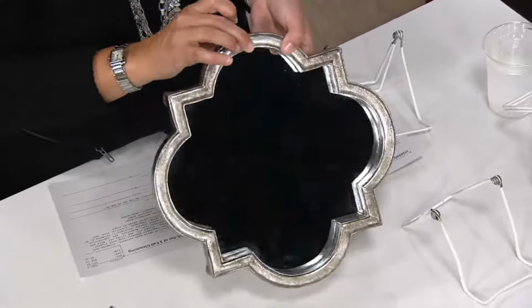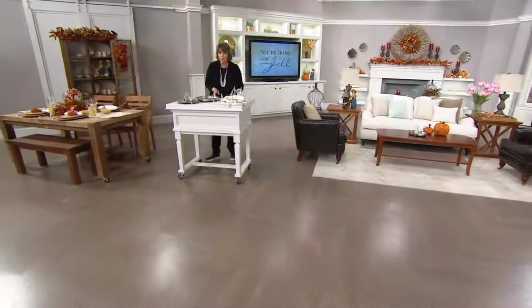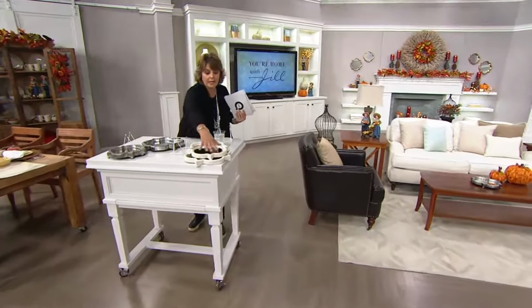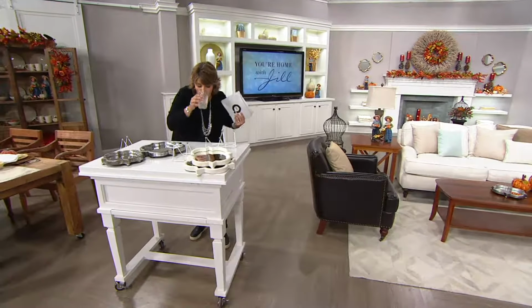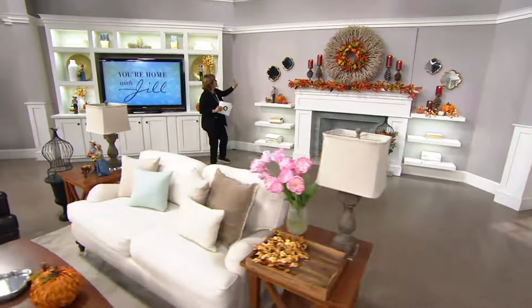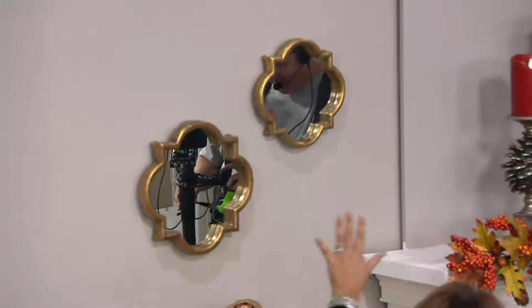So let's go walk around a little bit because there's one more color I need to show you, and we have that up on the wall. And if you want the white, which is a soft white, okay, it doesn't have any metallic to it, there's only 300 left in the white. Excuse me while I take a sip. All right, so come over here. So here is the gold. And like the silver, the gold is like a gold leaf. So it's not overly shiny. It has a little bit of an antiqued gold feel to it. But you can see the two sizes there, the 10 and the 12-inch.